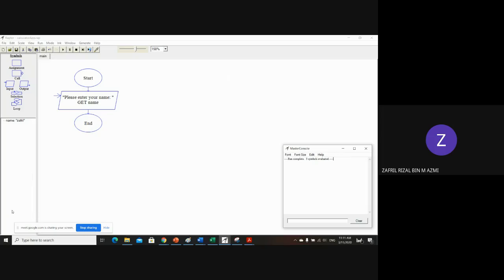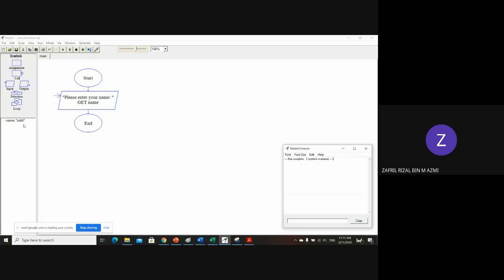It represents what data has been stored in the memory and in which variable. Currently we have one variable, which is name, and the value already stored inside the variable name is Zafril.